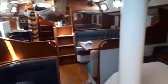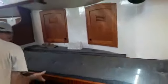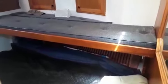I have under here, see the door? That's the door. So this will actually go up and becomes a kid's berth. It also makes that a lot bigger. And this thing here slides in and out to make it a little bit bigger too. So that's a pretty comfy berth there.